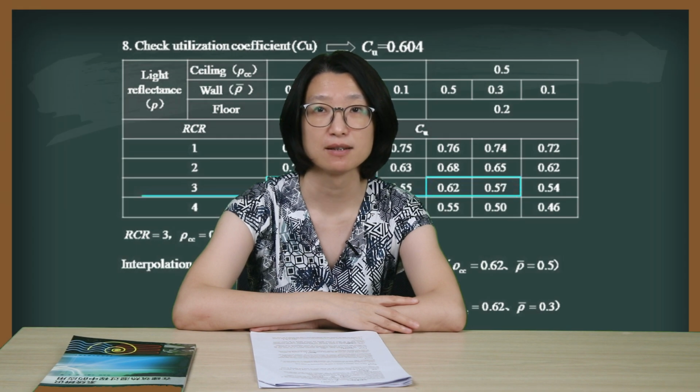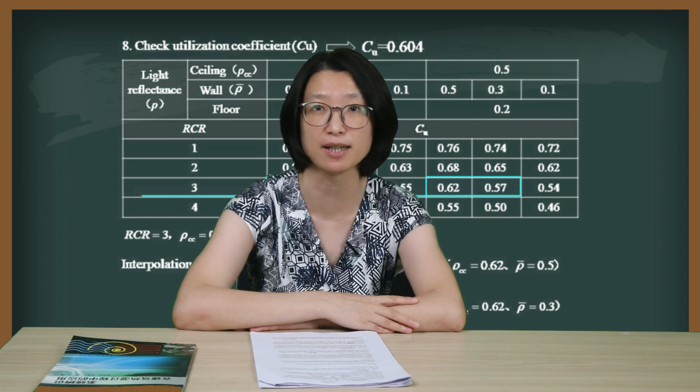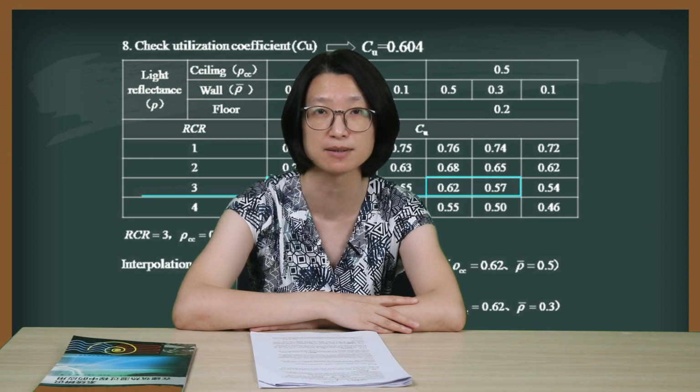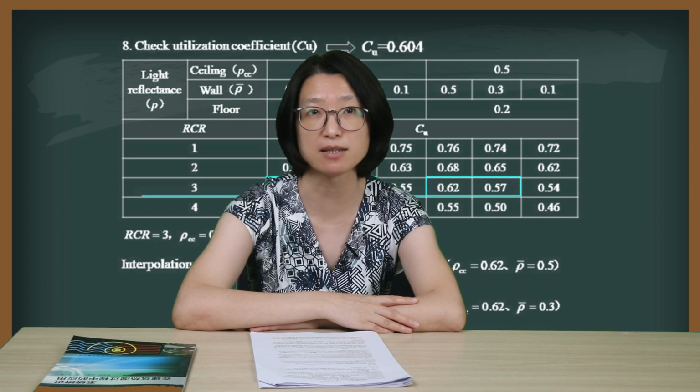Think about it. Can you use the lighting power density value to simplify the lighting calculation and directly calculate the number of lamps? Can this calculation method be used for other 3 lighting methods?